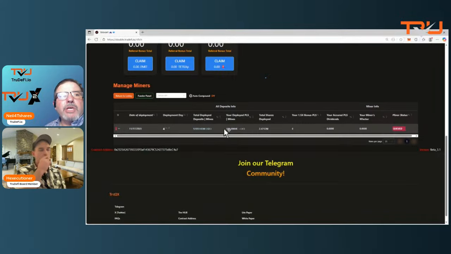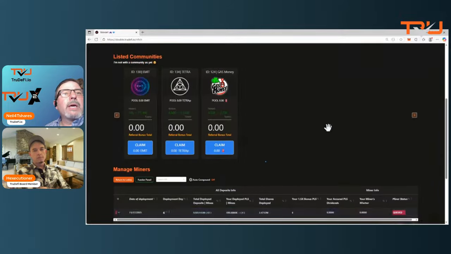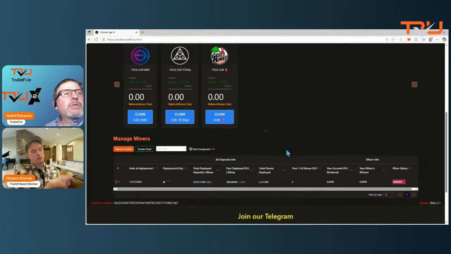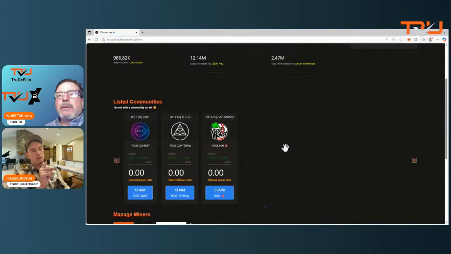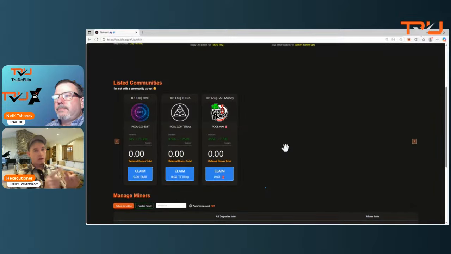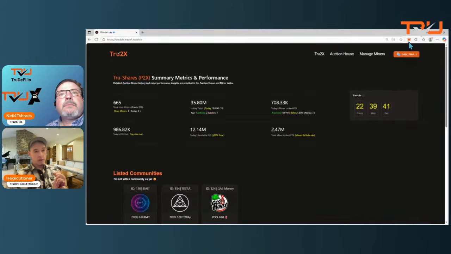And because this particular wallet has not deployed anything, I haven't earned anything. It's just the first time I'm deploying. So this would be my second day action. If it was my first time interacting with the protocol, this is what a second day interaction would look like, and this is all I can do. So far it's day 1 make deposit, day 2 deploy that deposit you made the day prior, and then day 3 you should have dividends.